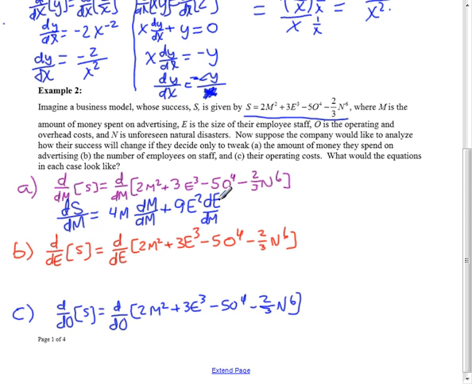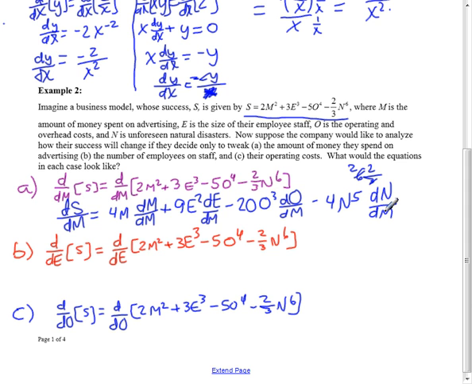But then we're taking the derivative of m, we're trying to see the derivative of e with respect to m. How does the employees on staff change by the amount of money we spend? Okay, minus 20 o to the third dO/dM, and then the last one, 6, let's just do that on the side, 6 times 2/3 would just be 4. Okay, minus 4n to the fifth dn/dm.